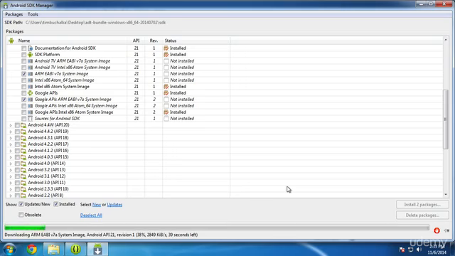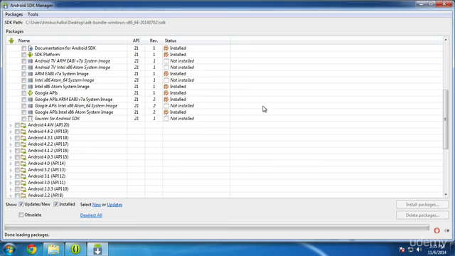Okay, I'm going to pause the video here for a while till this is just about finished. Okay, so my download's just about done. It just needs to unzip it, and this will be finished and installed. Then we're going to go back into Eclipse when that's done, and we're going to reconfigure our Android virtual device.